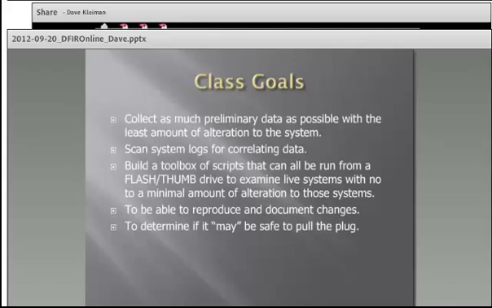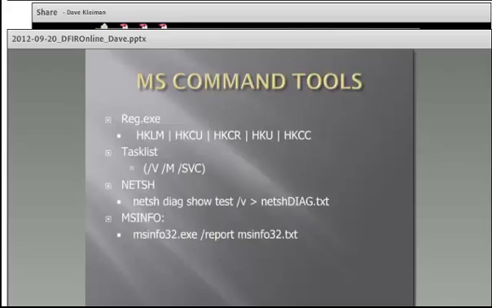One of the things, too, when deciding what to do with the system is whether or not it's safe to pull the plug. Because on a lot of systems, when it's infiltrated, or for law enforcement, which I assist a lot, they tend to want to pull the plug. And nowadays with encryption, sometimes that's a really bad idea.